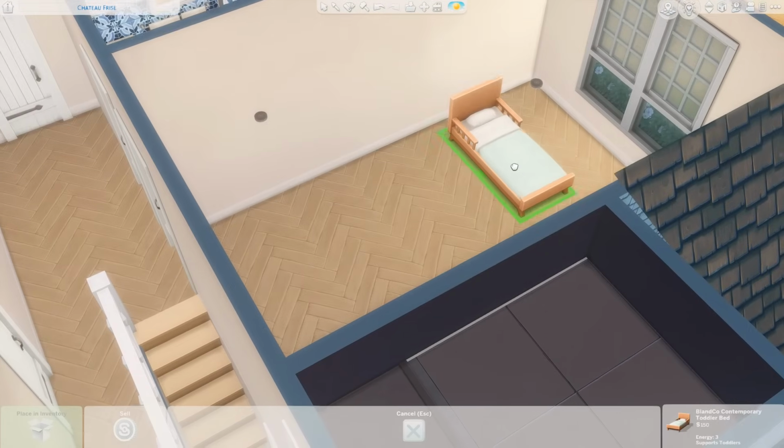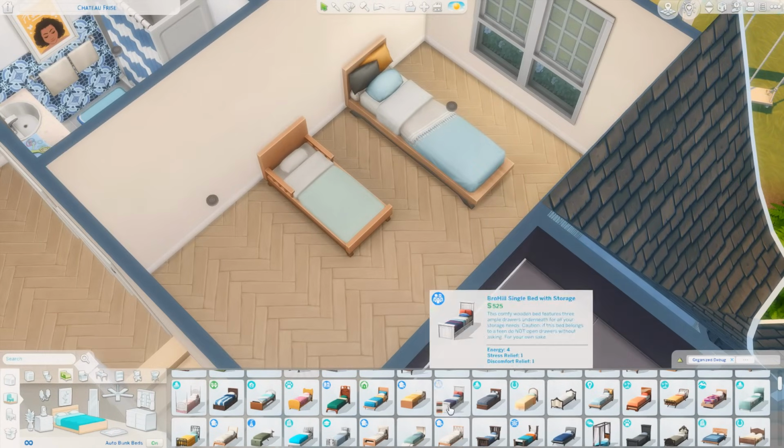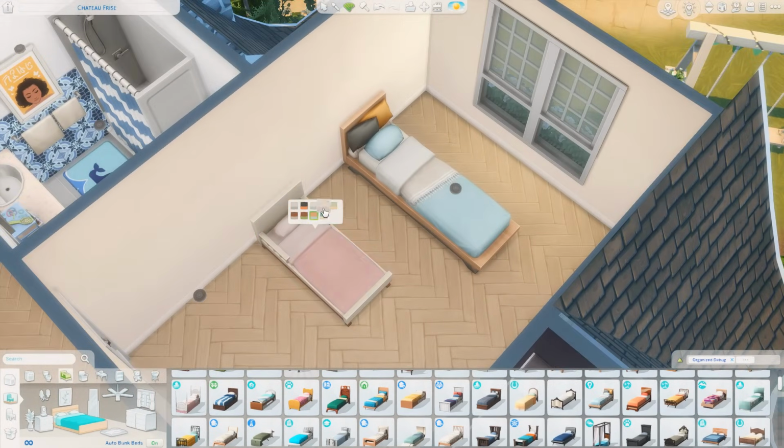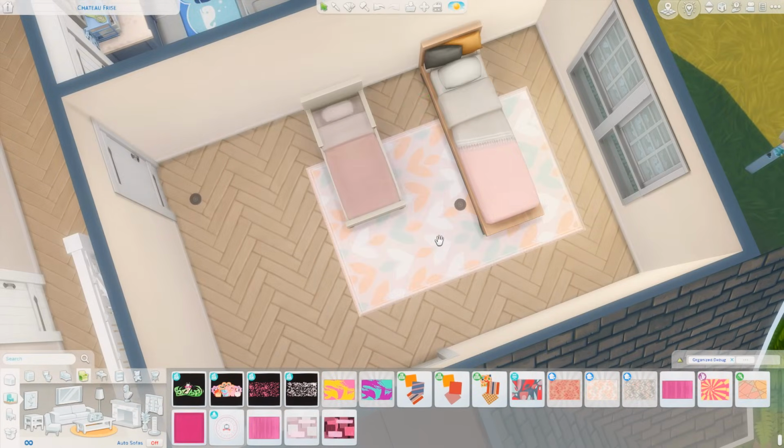And then we're moving upstairs, and I'm starting to work on the first bedroom, which I was imagining two kids are sharing. It's actually a child and a toddler that are sharing this room. I thought that was a cute idea. It's not something I've done in a long time, but I really liked the idea of it.